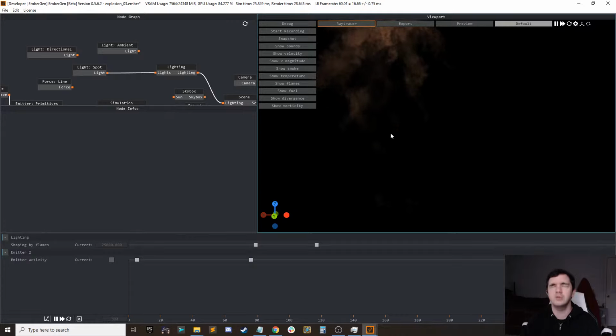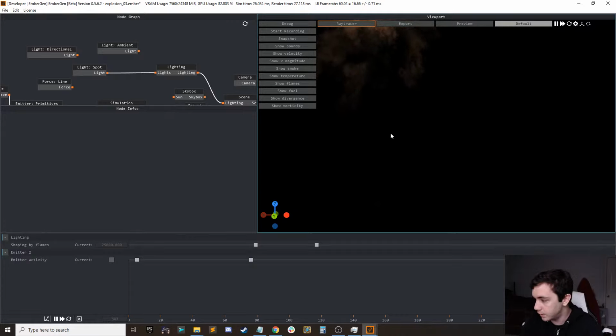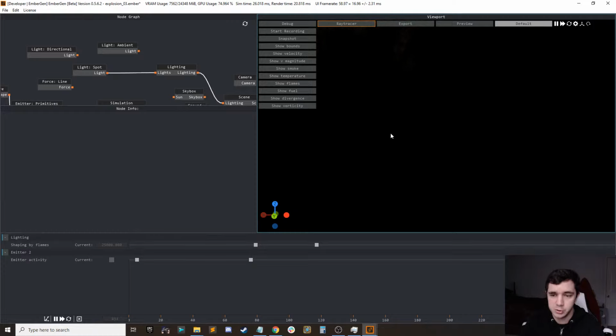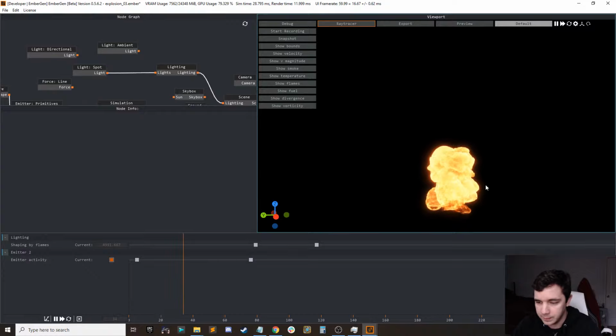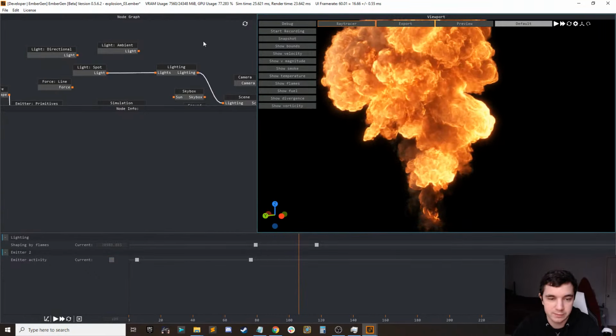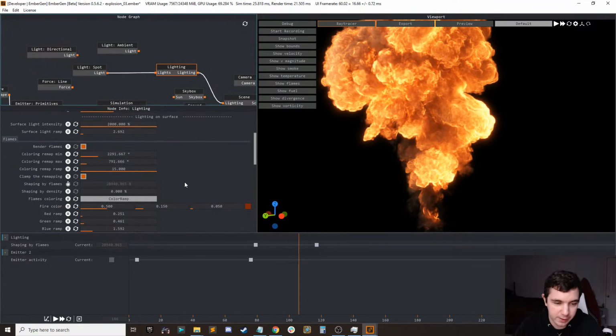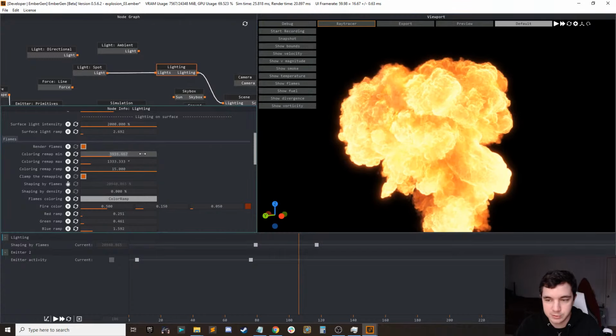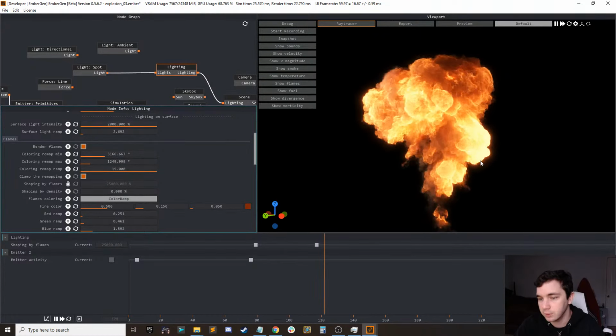That's going to be a huge piece of the new timeline in the new UI that I was showing off. So definitely going to be cool. And I'm really excited for this. I mean, the new controls that we have for all of the color ramping and all of this stuff, it's so powerful. You can have really bright flames. You can change how your stuff is remapped. It's going to be spectacular for this stuff.